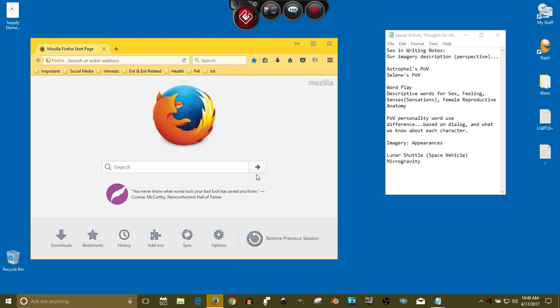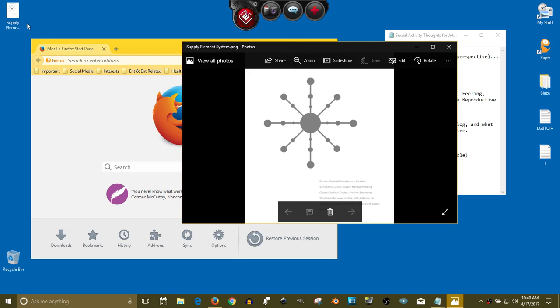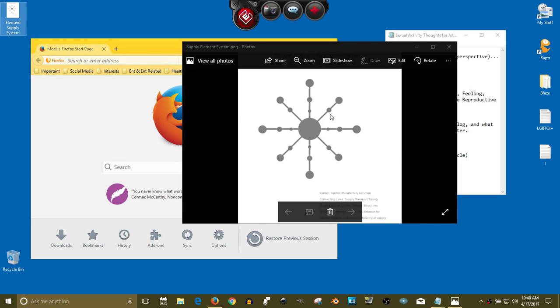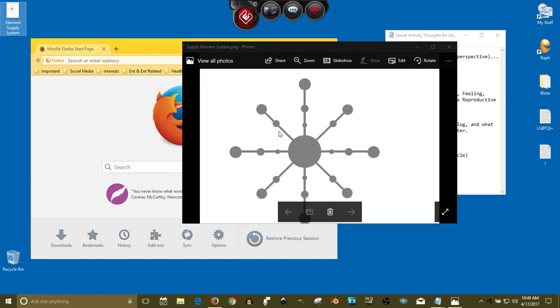So I was thinking about drawing up more of a layer, I think. The element supply chain. Rename, it's the element supply system. Okay. So yeah, a sort of layering. These are on the surface, and then between each supply location there are actually more. Wait, 4. The central, there's more supplies.